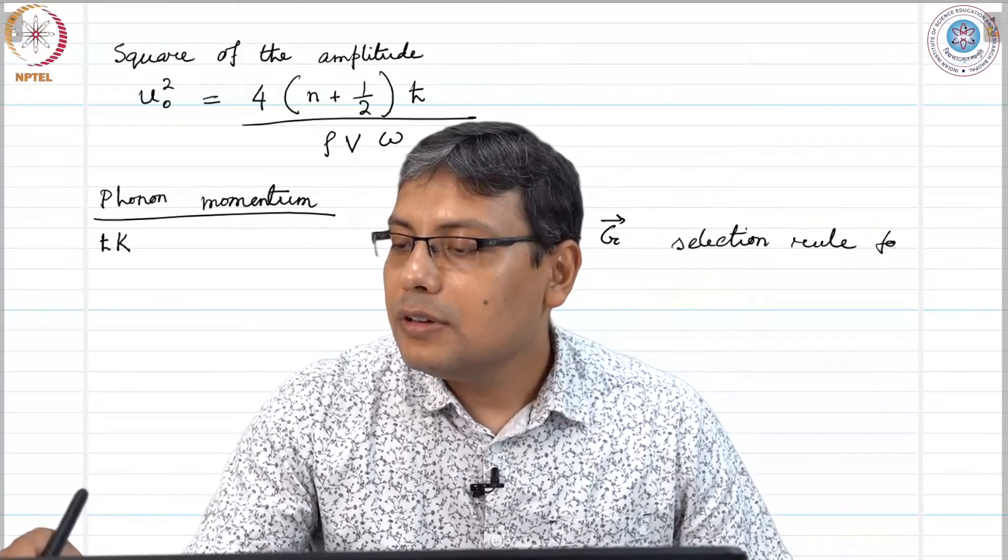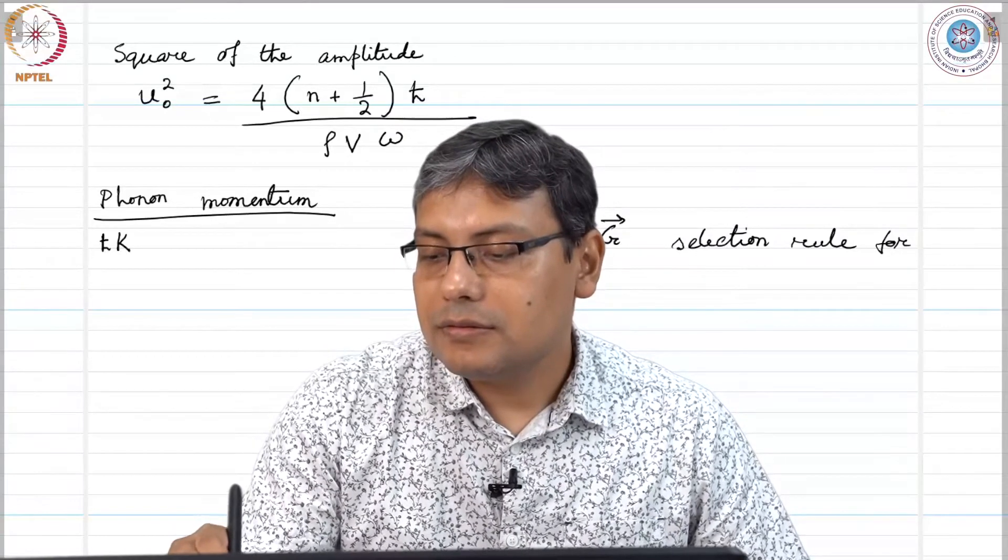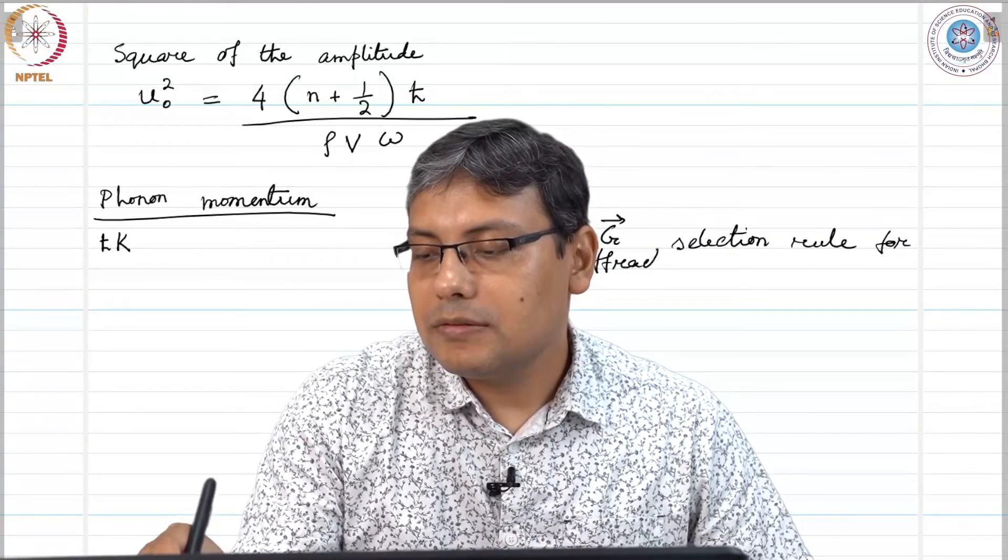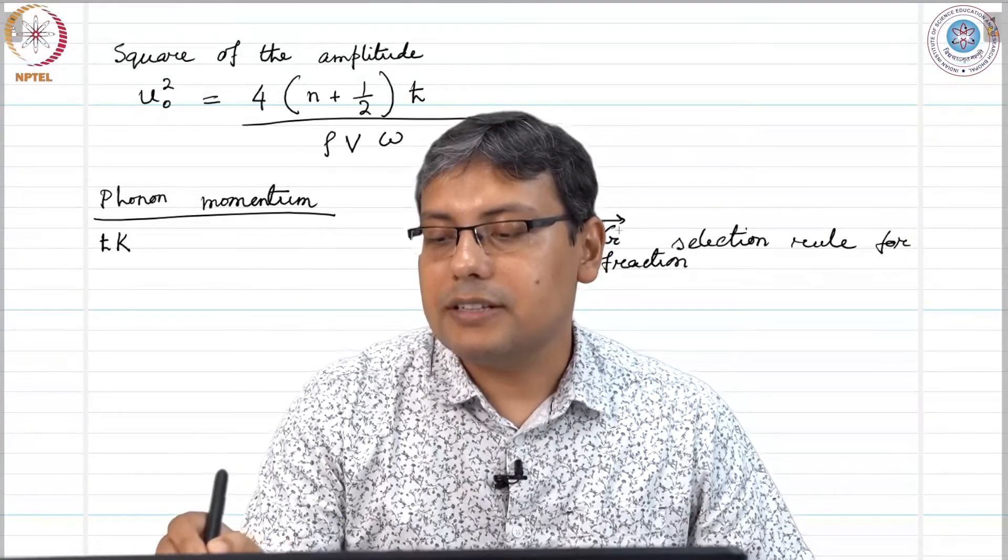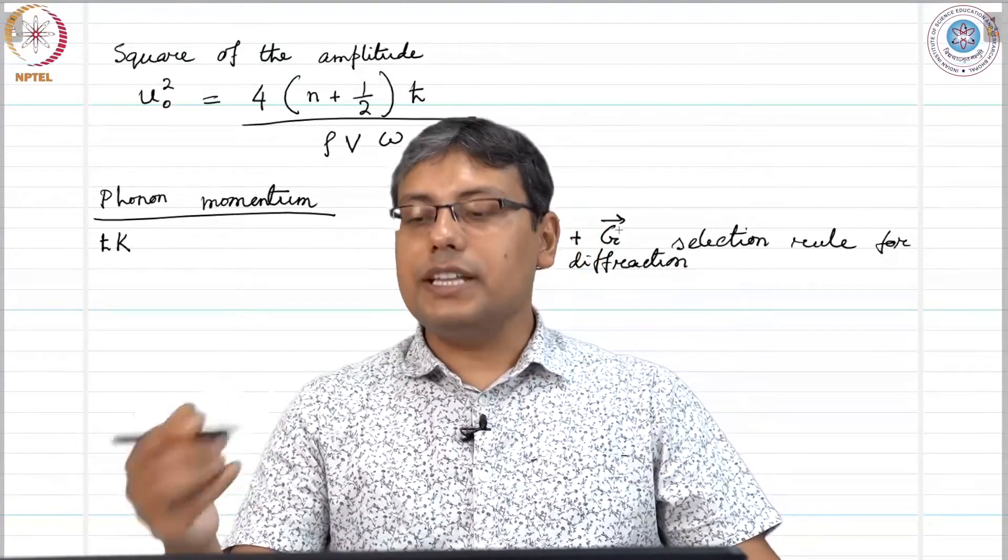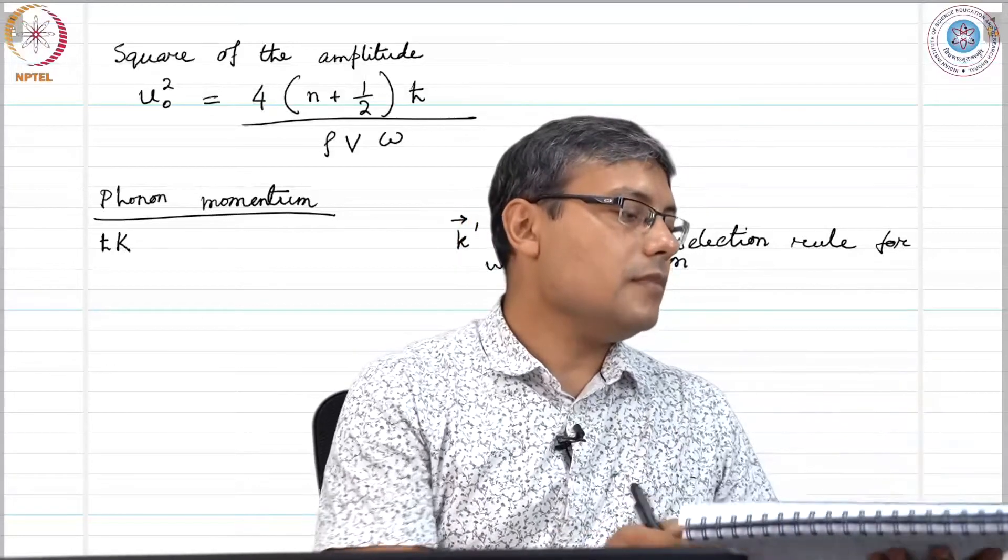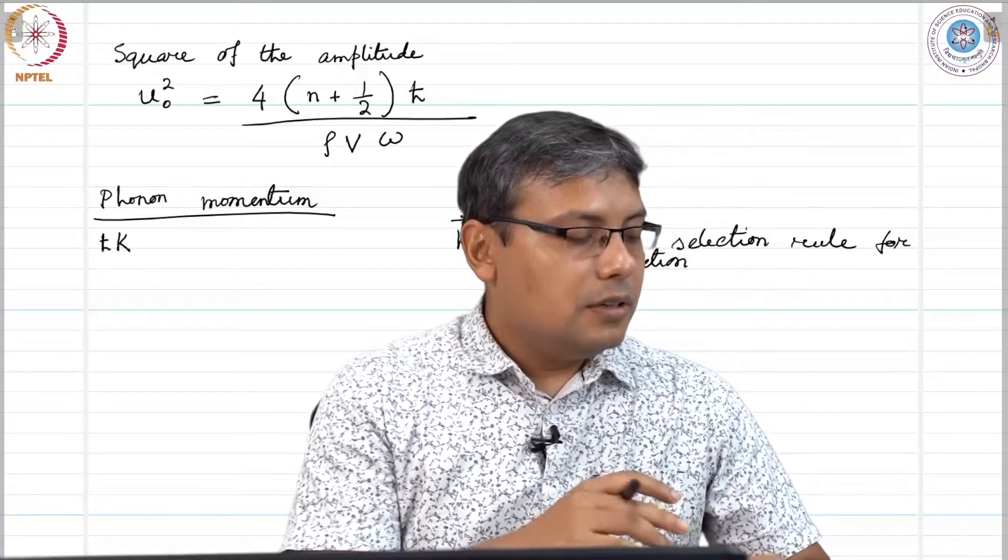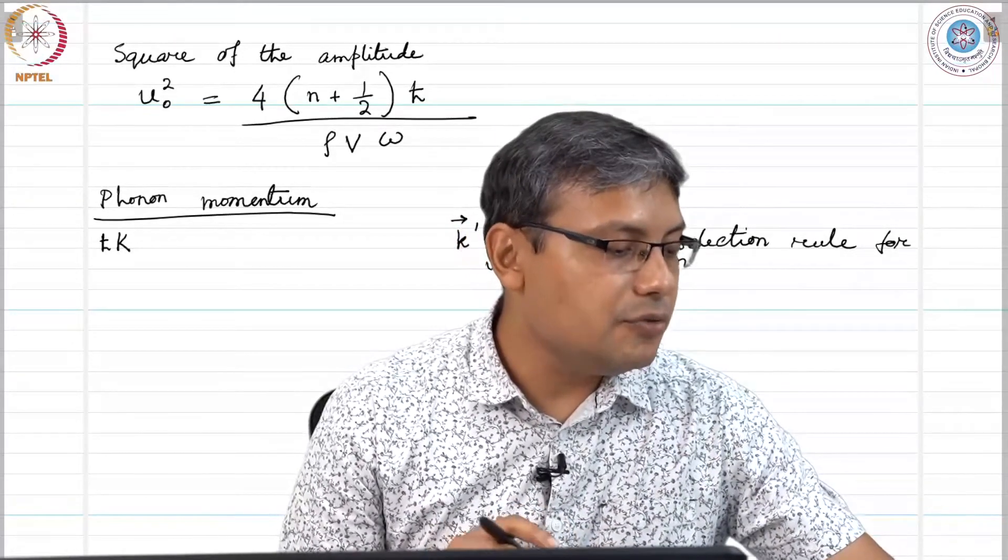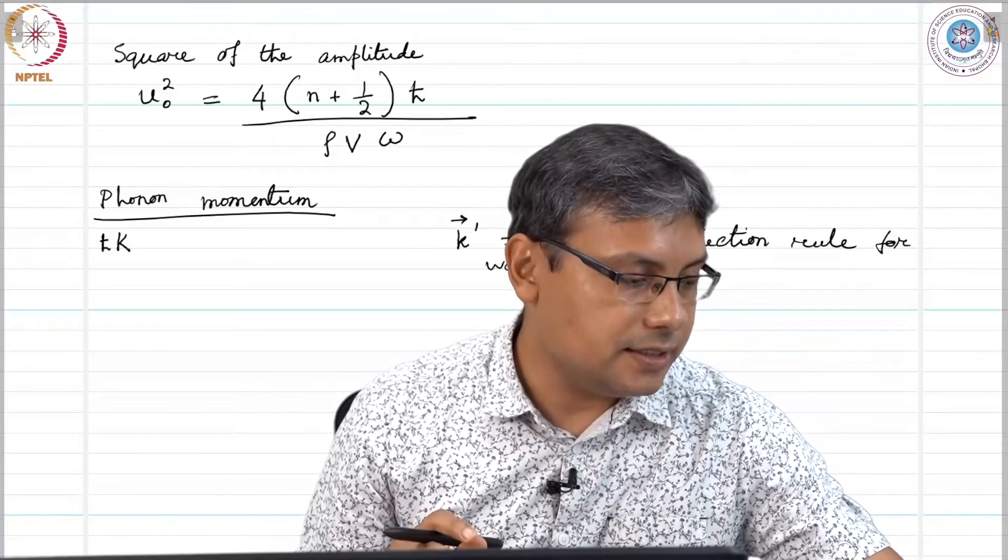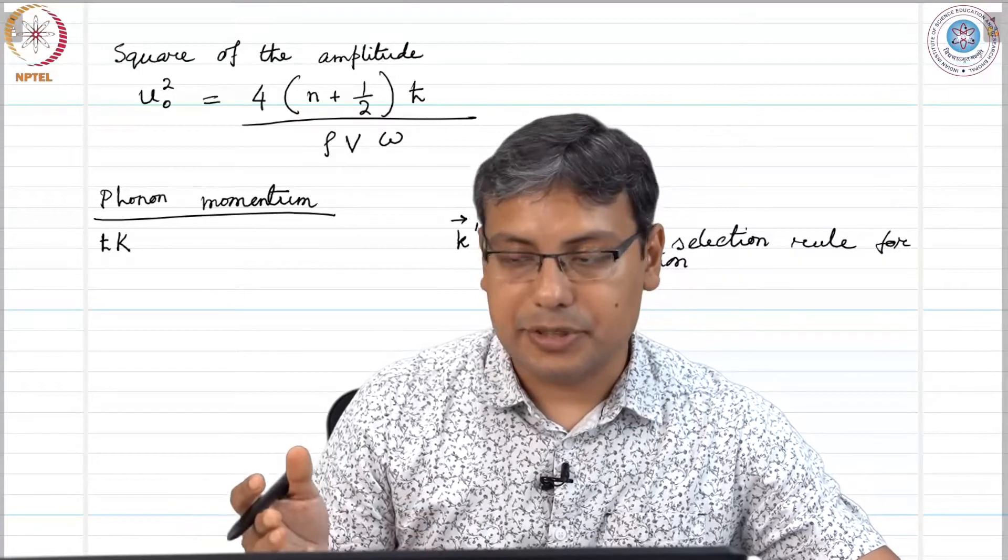These were the wave vectors K and G, these are wave vectors of electrons. This is what we have found. The total wave vector of the interacting waves is conserved in a periodic lattice with the possible addition of a reciprocal lattice vector capital G that is allowed.